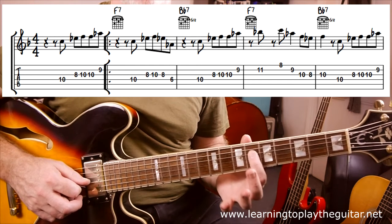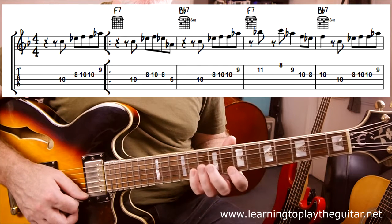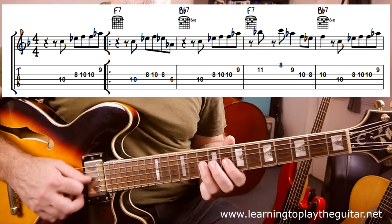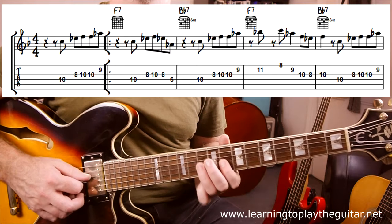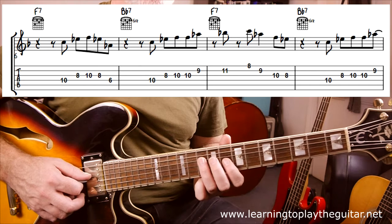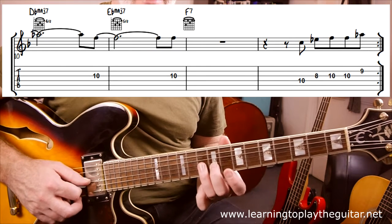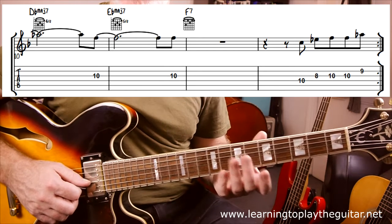I'll jump over there for that A flat and then we'll go back. Crossover. And then it just repeats. Jump to fret 6 with the A flat — a little funky low note there. And then the end bit, same sort of notes. A long A flat there with my second finger, a long F, and then you're back to the start. So it's a pretty easy melody.